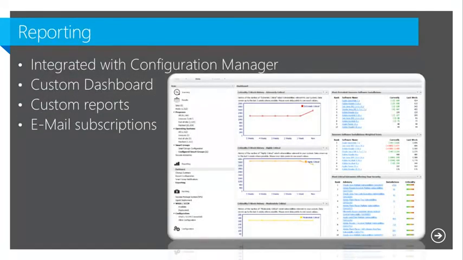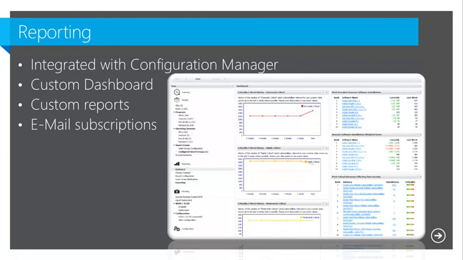The reporting part, as I mentioned, is integrated into Config Manager. One of the neat things is that you actually have a dashboard, and this is the dashboard. This is the results that I saw when I did a scanning against 1,000 clients. I know you might not be able to see the numbers out here, but what we see here is a list of the extremely critical updates that I have out there. And then you have a list of highly critical and security updates and so on and so forth.